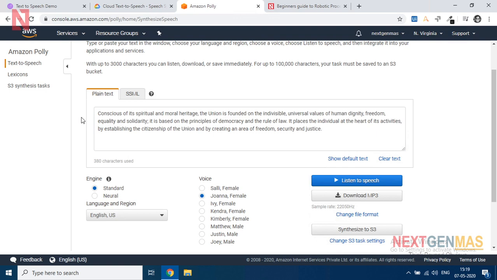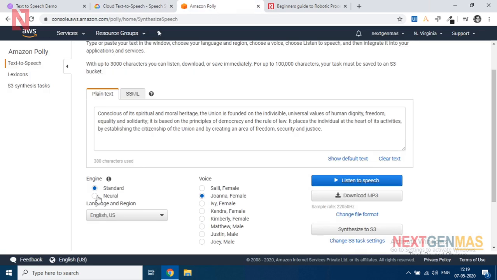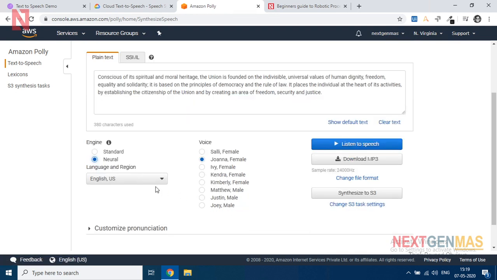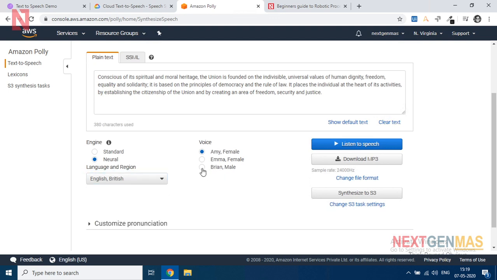Now over here there's something called neural. A neural voice, as we said when we talked about WaveNet, similarly you can have a neural voice which sounds more realistic. And obviously similar to that you also have SSML. Now let's hear my favorite voice, which you will also hear in my blog. This is Brian's voice. It's British English, and it also has neural support. So this is the text that we have put. Let's listen to it. By the way, you need your credit card to be punched in to create an identity.